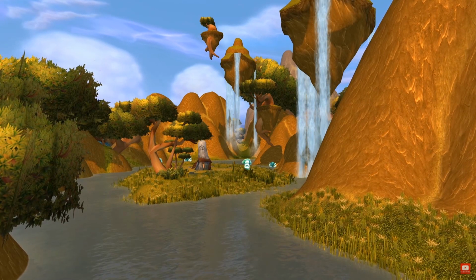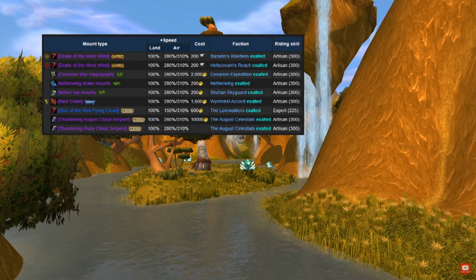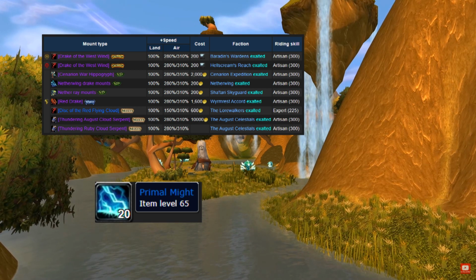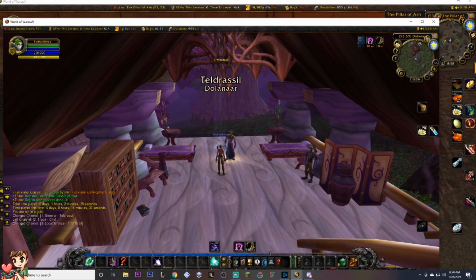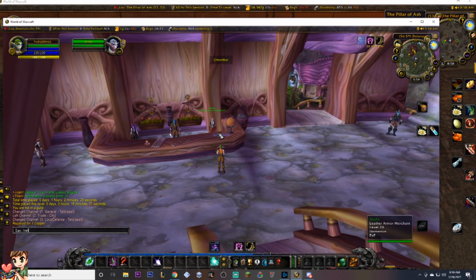So when all of this is said and done, you're finally 70. What do you do now? Do you start grinding for your epic flying mount? Do you start grinding motes on the elemental plateau? Do you level up your professions to 375? No, of course you're not going to do any of that. You're going to go start leveling all of your alts, because we're all degens and we have 10 characters on every realm.